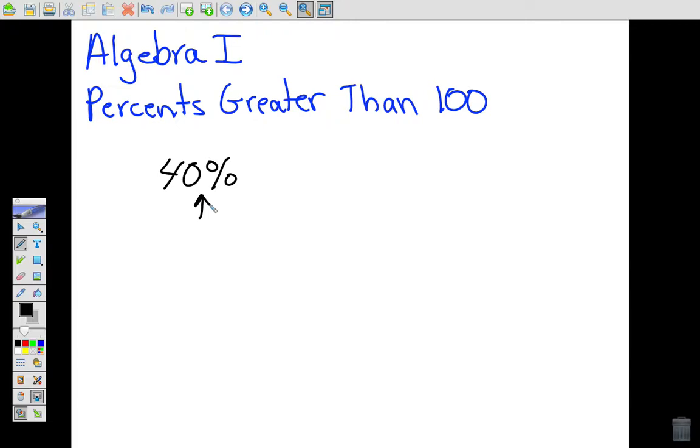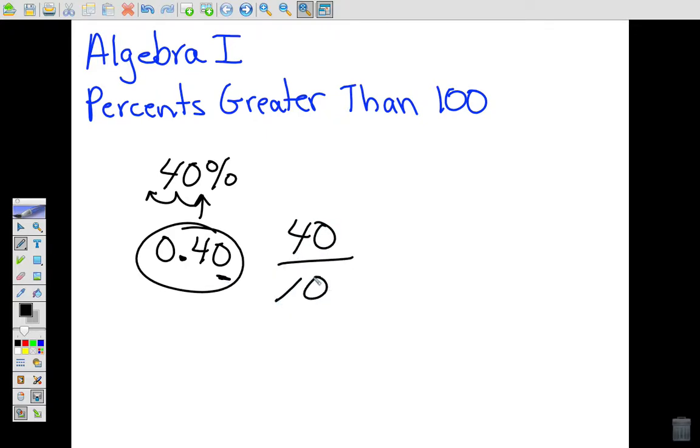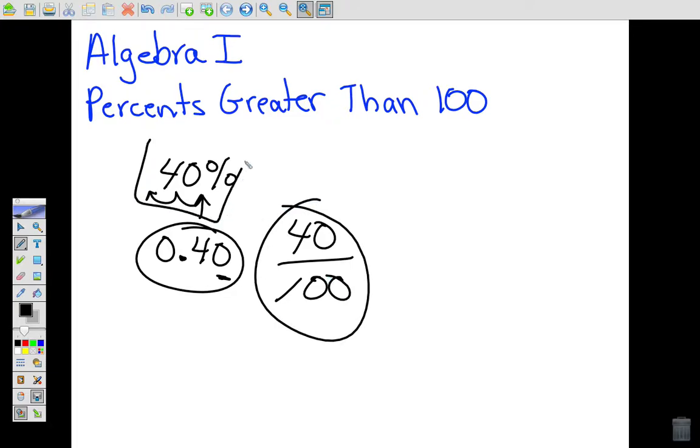You always move the decimal point 2 places to the left. So if I have 40%, that's the same thing as 0.40. So 40% means the same thing as 0.40, and we simply move the decimal point 2 places to the left. And that should make sense because as I'm looking at this, the far right digit is in the hundredths place, so I'd read it as 40 hundredths. And since we know that percent means out of 100, 40 hundredths would be 40%.